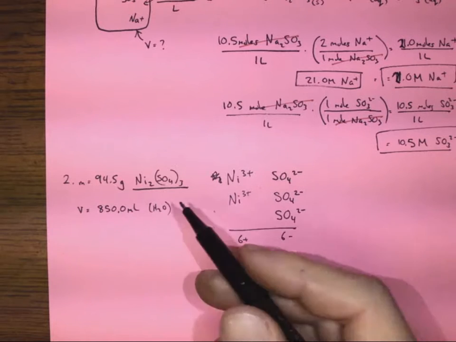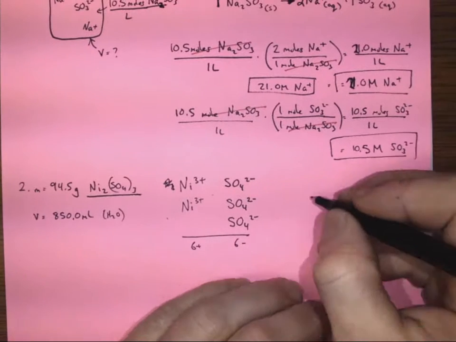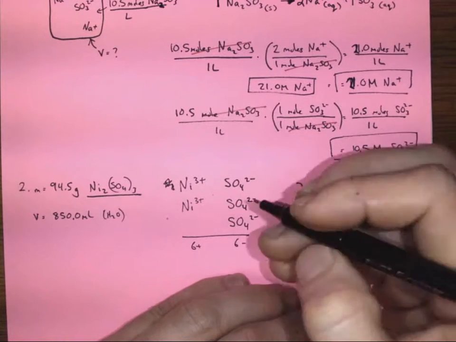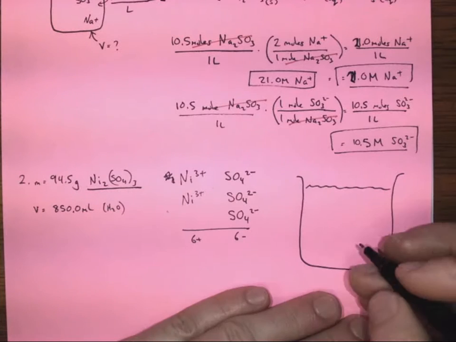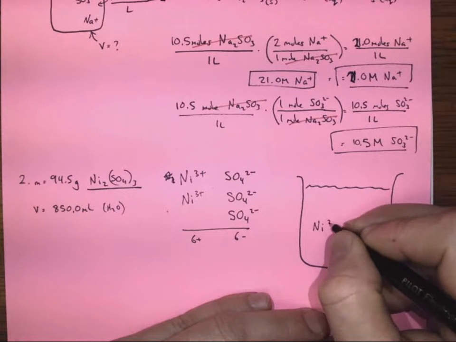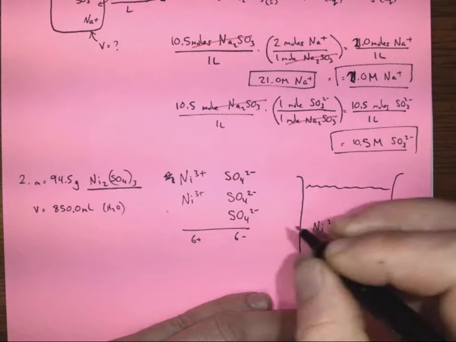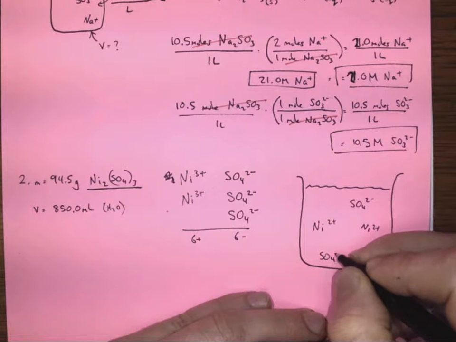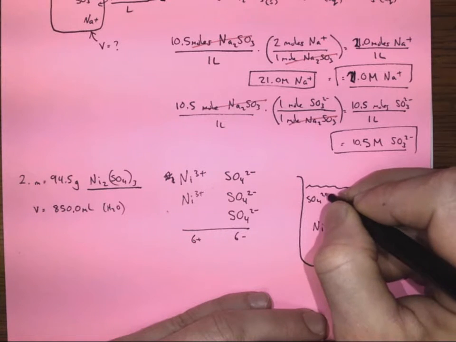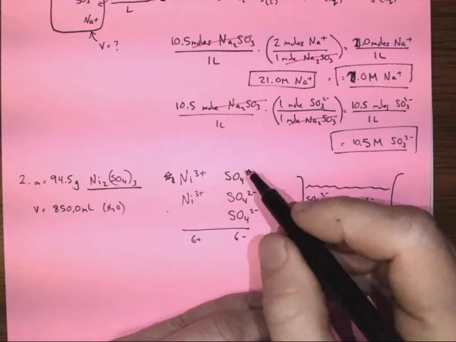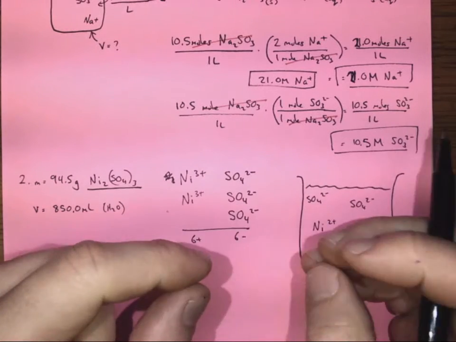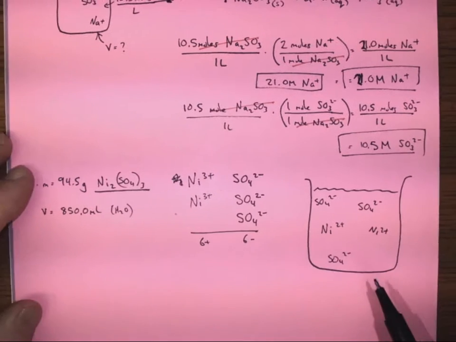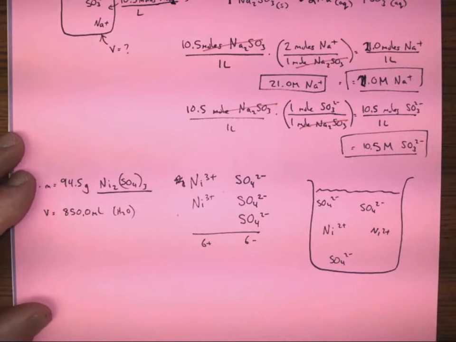Okay, and I know some volume. Okay, and I can draw a picture of what's happening here. So here I'm adding some nickel sulfate, and so I end up with 2 nickels floating around for every 3 sulfates. And these sulfates, the oxygens and the sulfurs, these are nonmetals, so they're bound together with covalent bonds. So water is not enough to break these guys apart. They will not dissociate. They're going to stay together as a polyatomic ion.